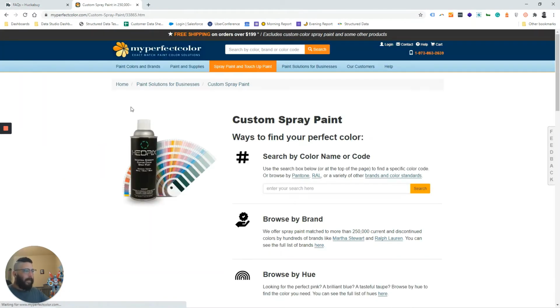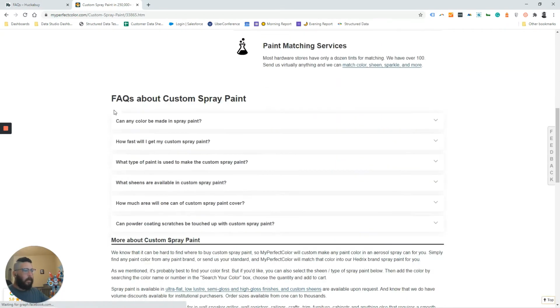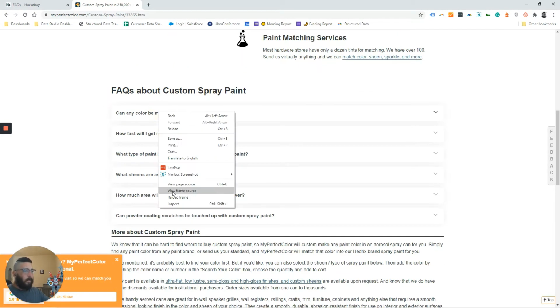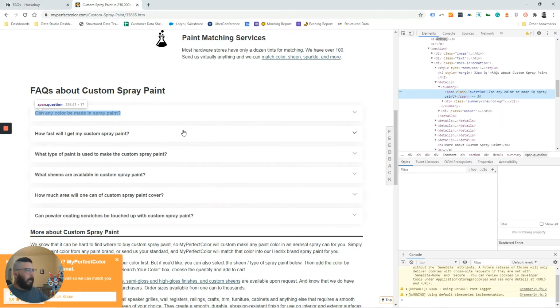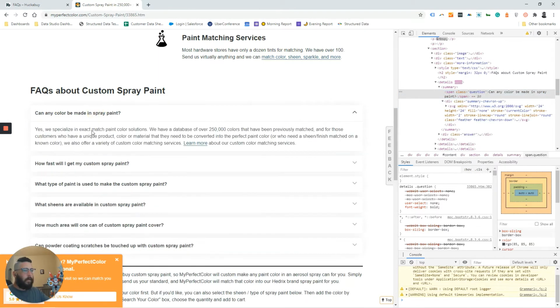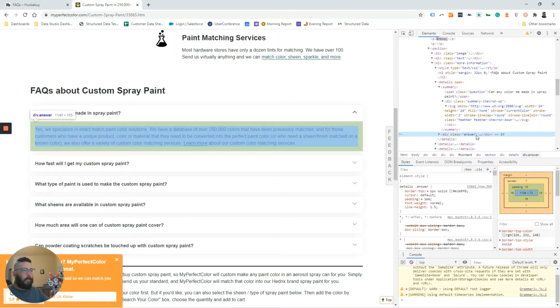Let's take a look. The easiest way to actually get those is if you already have them on your website, you can simply inspect the question or the answer or both, and simply add the class item. Now, multiple class items can be added to any HTML, but in this case, our software traditionally looks for the class question and the class answer. So if we take a look at this and then do an inspect on this side, we see the question and there's the class answer.